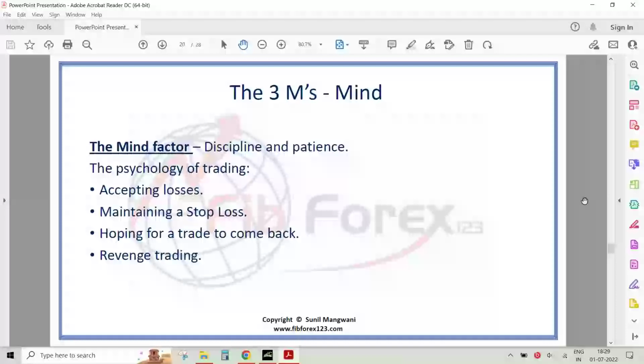Revenge trading, right? I lose a trade. The next trade that I get into, I change my risk management policies because I want to recover some part of my loss. So I risk a little more of my amount. Oh, this trade is going to be good and I'm sure I'll make it, so I'll recover my losses. What if you don't? If you don't, you are risking more, and your account size is going to shrink even more, exponentially lower. So these are the mind factors you have to look at. Very important to go through all of these as part of your trading plan.